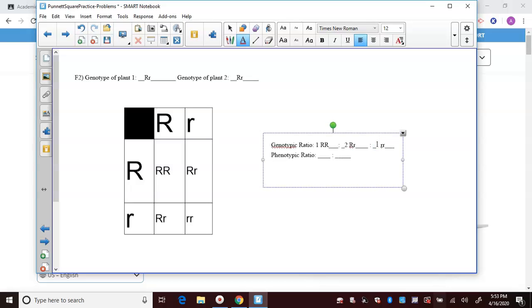So to find the phenotypic ratio, you just have to go back and remember that the way that you have a dominant phenotype is if you have a homozygous dominant or heterozygous, because heterozygous is still a dominant phenotype. If you have at least 1 capital letter representing dominance, it masks the lowercase letter, which is representing recessive. So in this case, you would have 3 red plants to 1 yellow. So in the F2 generation, that recessive trait does show up again.